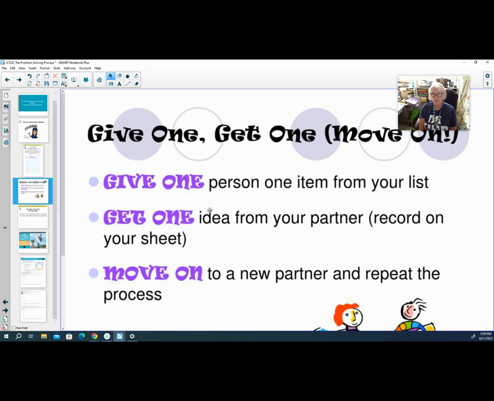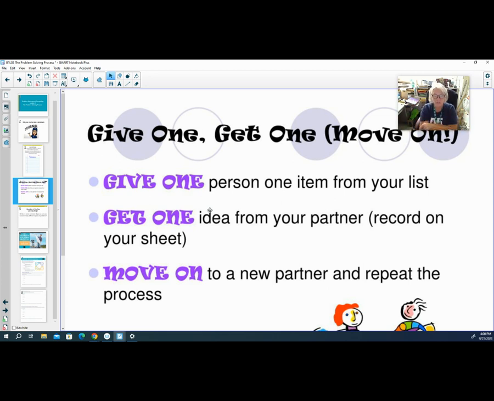All right. Hopefully you were able to come up with some things. And now I'll talk through this, and again, pause and do this activity. This is what I call go-go, meaning give one, get one. What you are going to do is take your notebook and something to write with, and when the signal is given, you're going to stand up, push in your chair, and you cannot talk with anyone at your table. You have to go and talk to somebody else and give them one idea off of your list of a type of problem. Then they give you one and you write it down and add it onto your list.